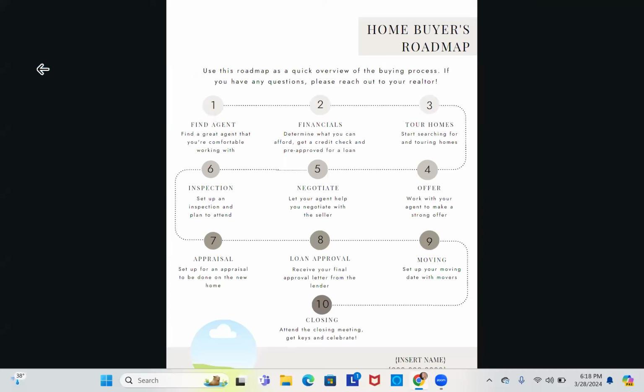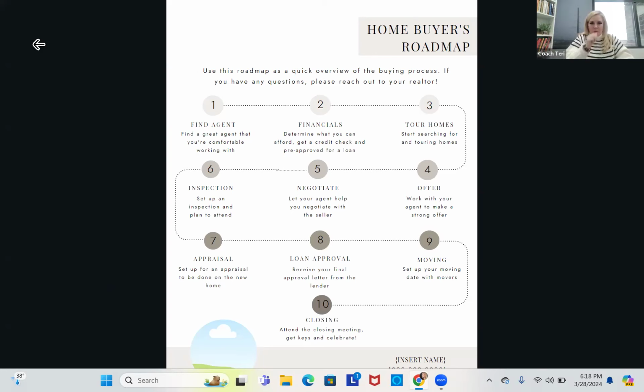So we coordinate with the agent often, depending on timelines, on when we need to order it, because we do collect it up front. It's the appraisal management company that is charging, and they send a link directly to the borrower. Okay. A lot of appraisal management companies have changed their procedures, and they won't even go out and do the appraisal until they have payment collected or estimated payment. So it's important that we work as a team on the lending and real estate side to know exactly when we should order that.